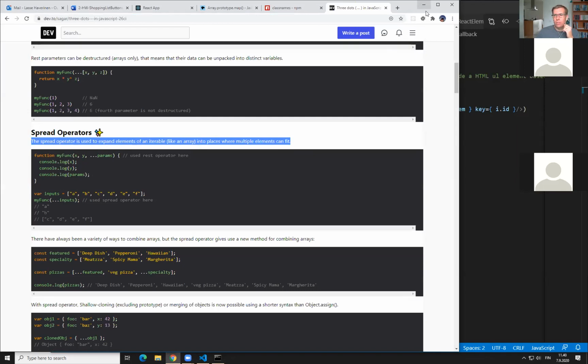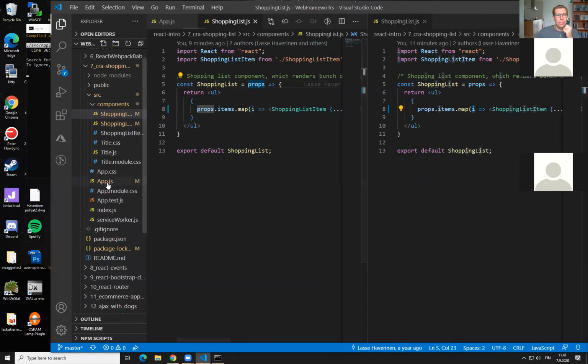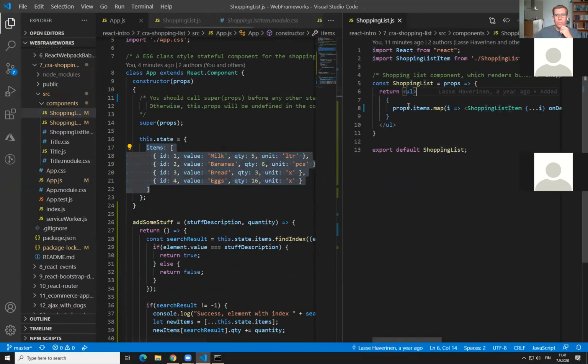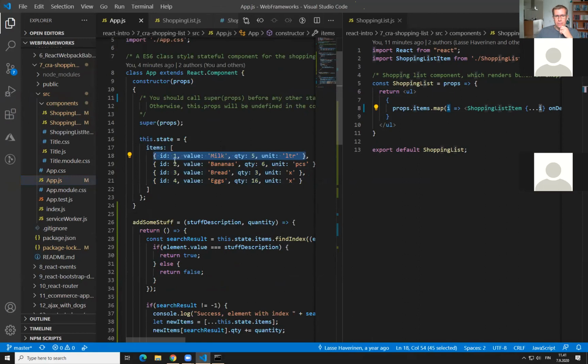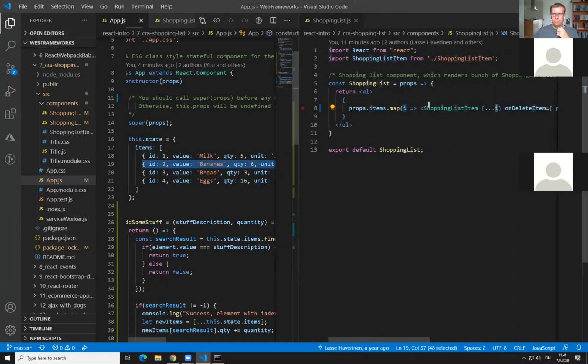So it is the same as what we used with the array, but here it is now being used with I, because now what is happening here, I'm going to open this side by side, is that these items will be available here, and the I is now an object, one of these at its turn. And this spread I is now the same thing as if I would have written here like this: ID.